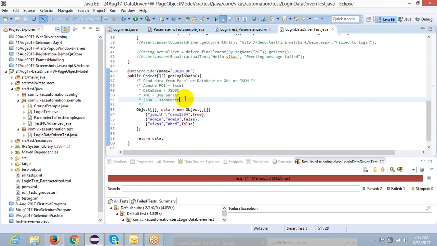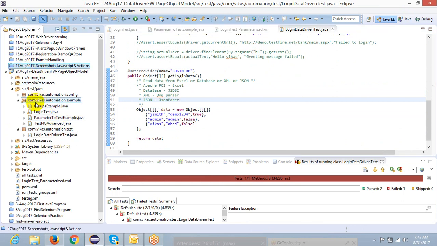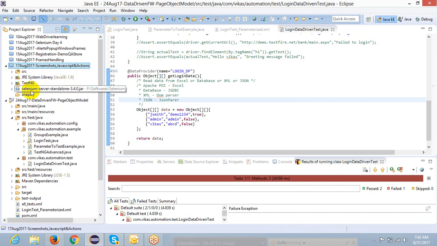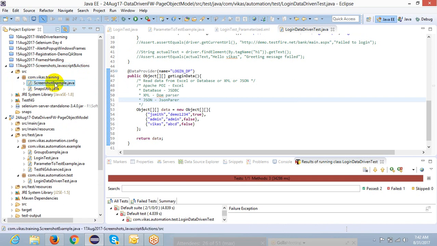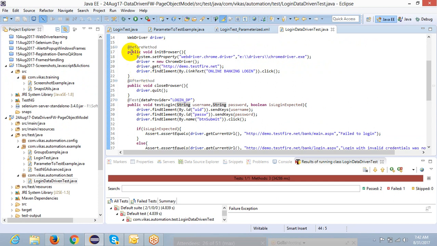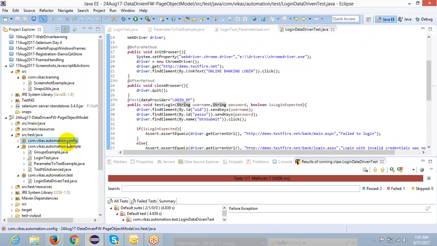You can add more mechanisms, like capturing a screenshot on failure. Let me copy that code, let me copy that library completely. You can do more stuff like that. As we are developing a framework, we require this also. So let's go to our project. There is a config package, an example package, and a test package. But whatever I'm copying is the utility. I don't have a utility package, so let's create a utility package.